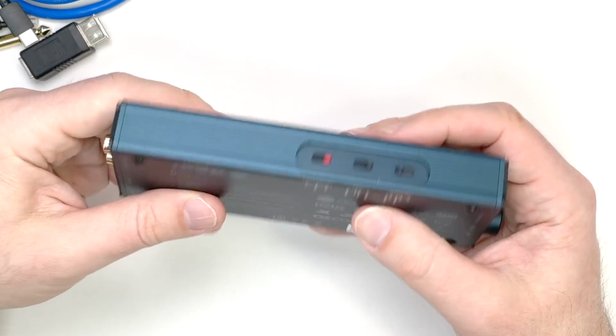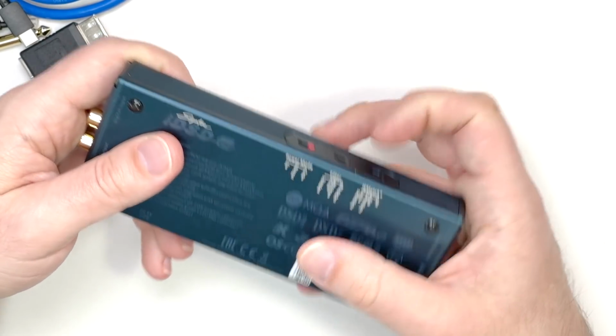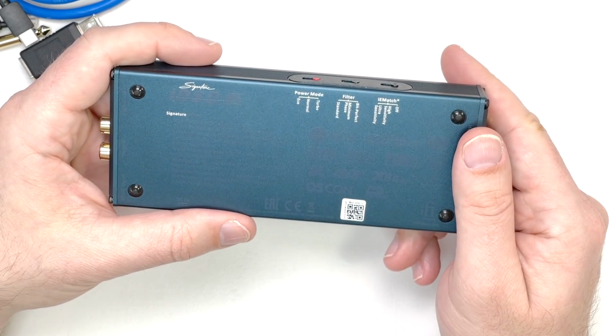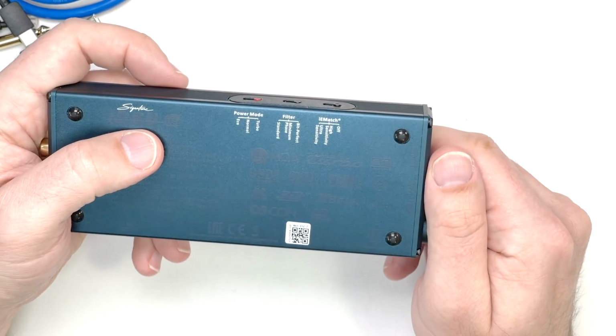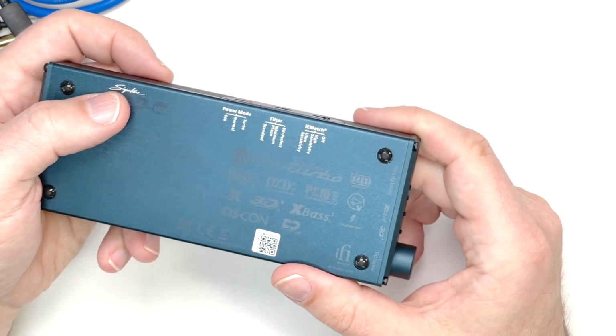But the only problem I've had with this was I forgot to turn it off, and then I put it in turbo mode and wondered why the sound was all distorted. I thought maybe the battery had gone bad or something had gone bad, but no, I'd accidentally left the IEM match on. So a bit of a caution note there.